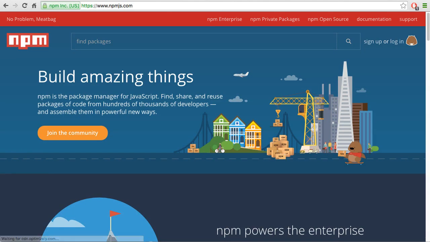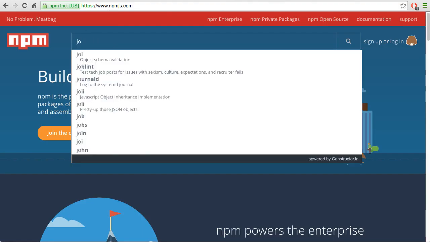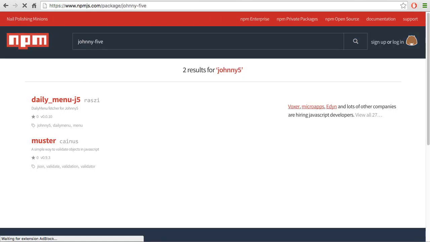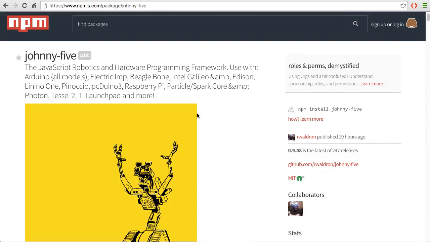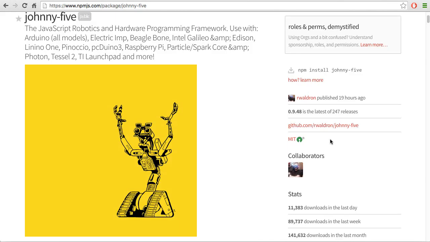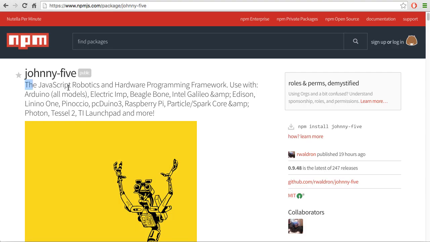If you were interested, there's pretty much a package for anything you might want to do, with over 200,000 of them. Let me search for a package that I know that's called Johnny 5. As you can see, this is a very popular package. It's had 11,000 downloads just in the last day, and this package is for robotics. So pretty much anything you can imagine.